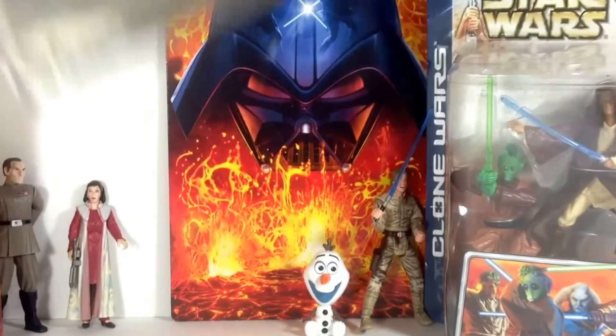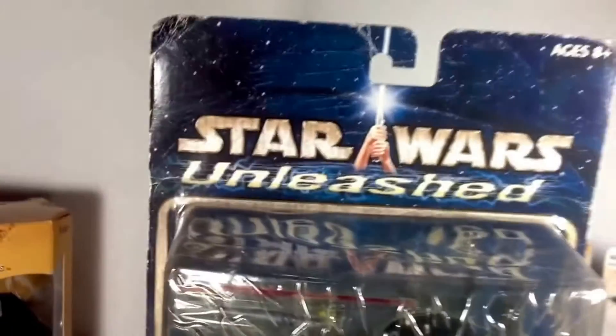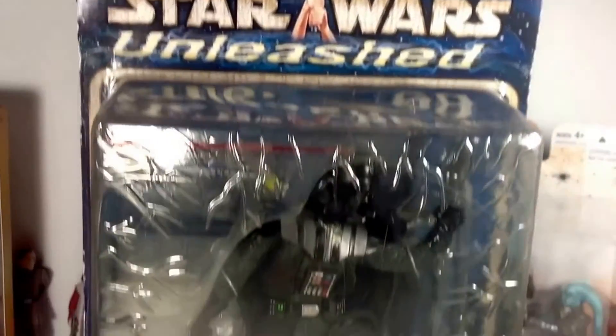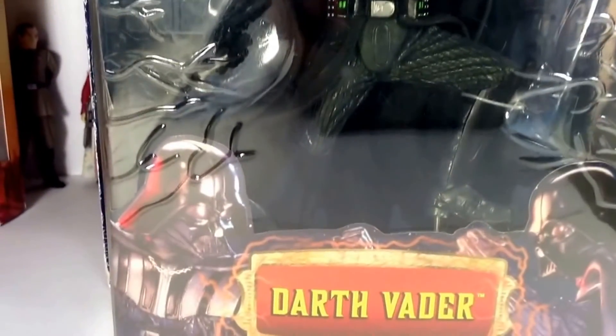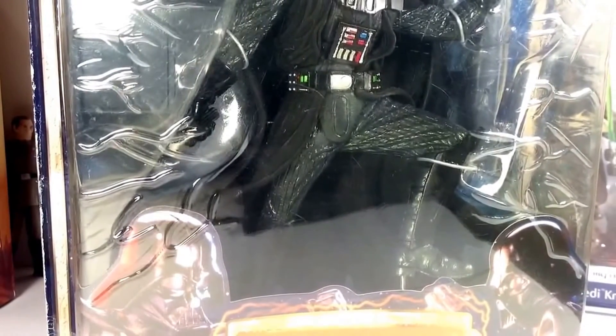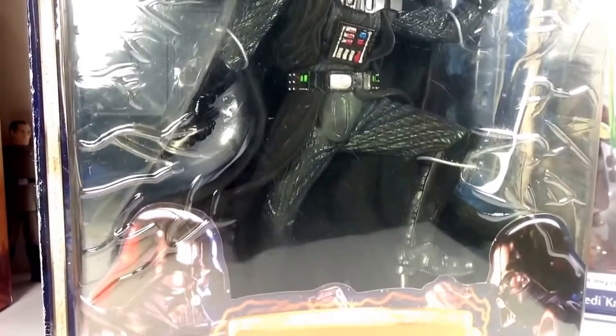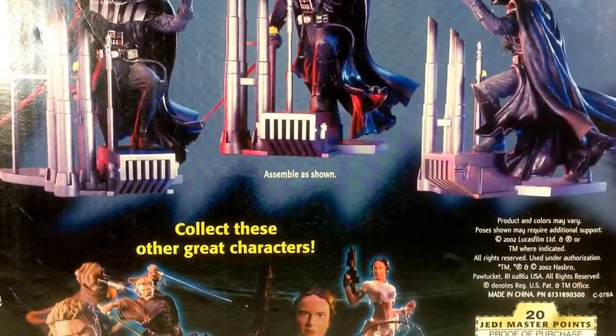Next we have a great piece and I'm definitely going to open this one — this is a Darth Vader Star Wars Unleashed figure. I used to have an Unleashed figure back in the day, it was a Mace Windu which I loved — one thing I picked up before I started collecting, and I wish I still had it. But this is great, I'm really excited about opening this one and displaying it. It looks great and comes with a display stand, so I hope I can find some room to do him justice.